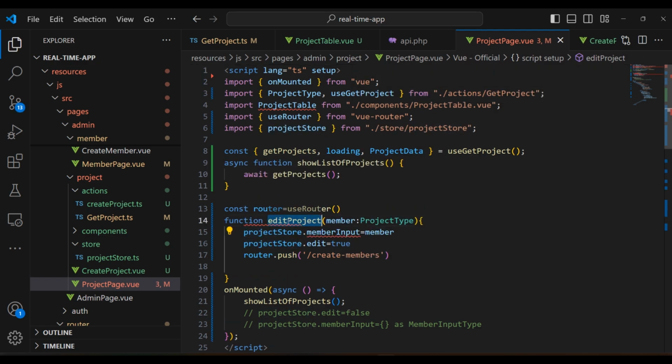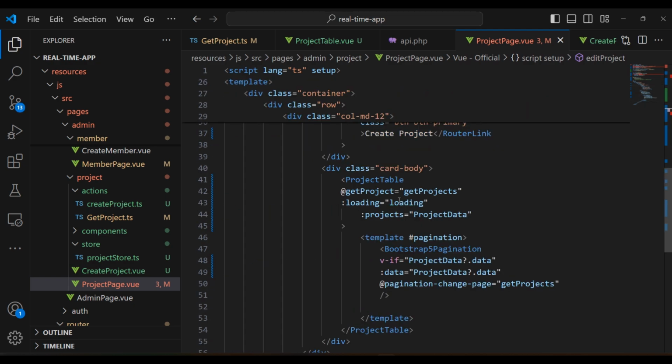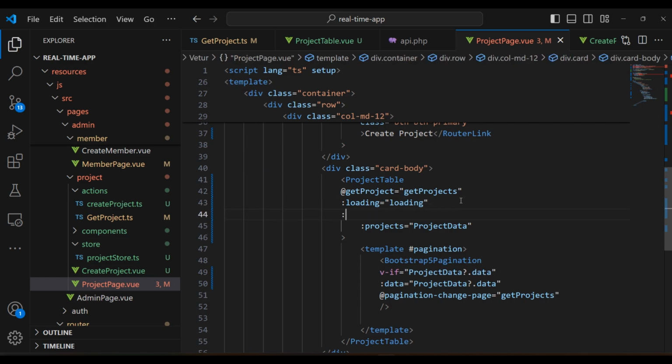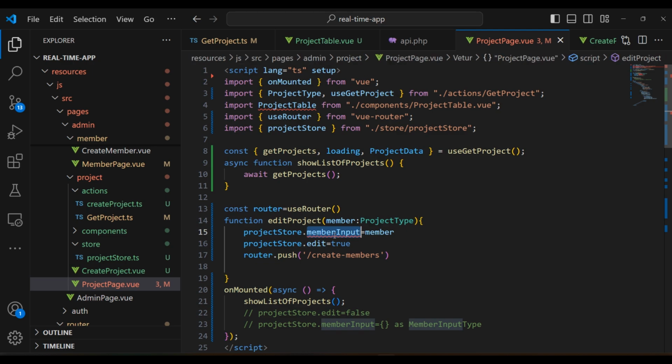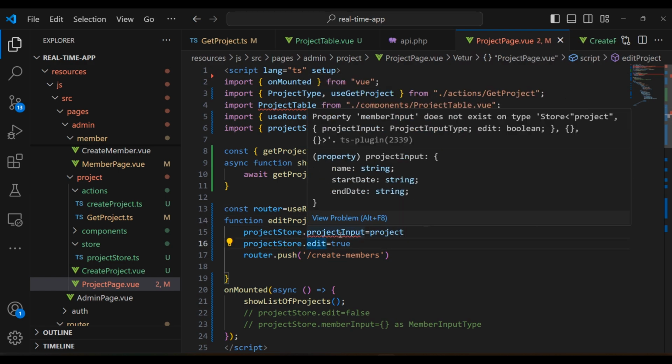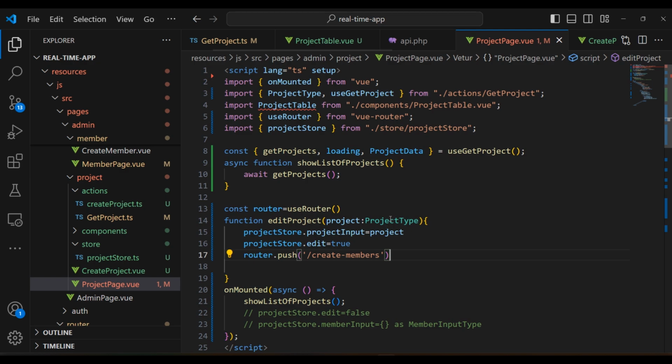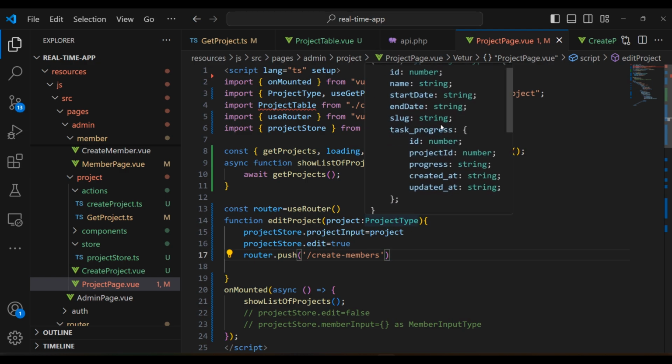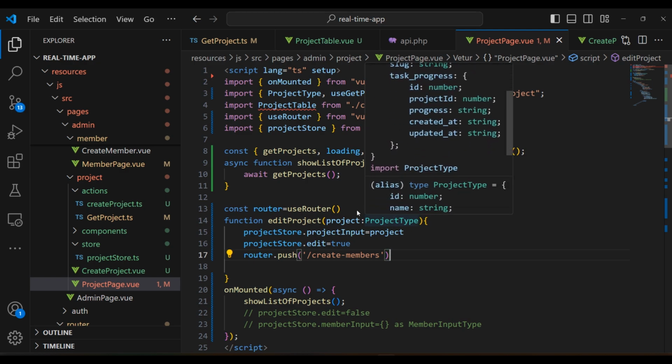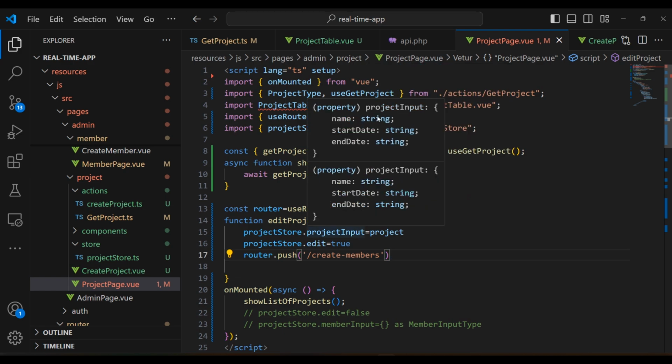And then after that, we need to import this project store, and we are going to bind this event, this function, create edit project, to the table. We're going to pass here this event, edit project, and then we need also to change right here to project inputs, and here I'm passing project to make things clear. And then guys, we need to get into right here. You can see it is a big object, and we are going to modify it because the project input has three keys: name, starting date, and ending date.